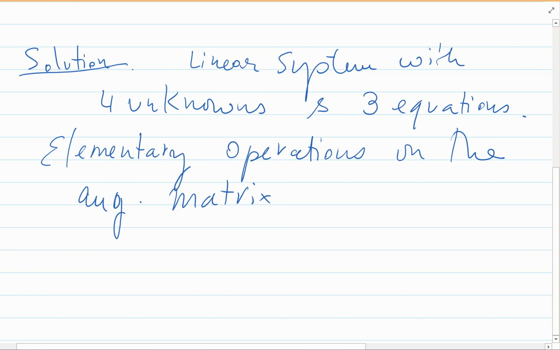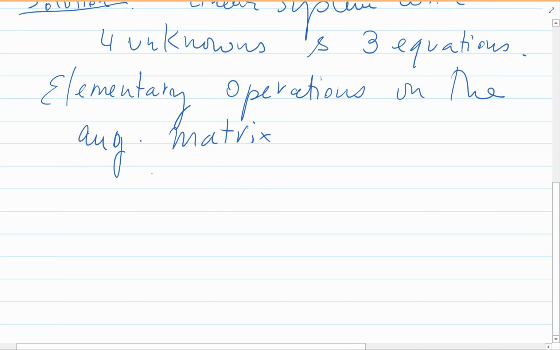So basically what we're doing is the row elementary operations. Okay, great. So first, what is the augmented matrix? So we have the first equation is x1 plus 2x2 plus x3 minus x4. So we have 1, 2, 1, and minus 1. The non-homogeneous term is b. The second equation is 2x1 plus 4x2 minus 8x4. So we have 2 coefficient of x1, 4 coefficient of x2. There is no x3, therefore it is 0. x4 has minus 8, and the non-homogeneous term is minus 1.